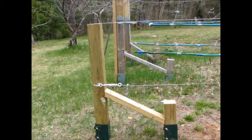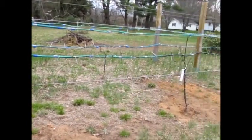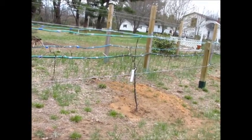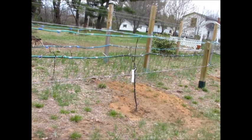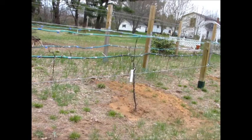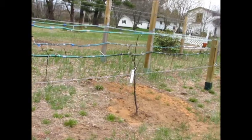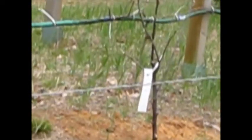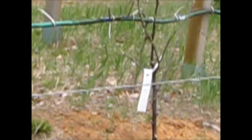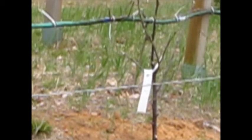God willing and the creek don't rise, I'll be able to add a wire later on in the summer. I didn't bend those branches yet this year — I'm worried that they're going to break off. This one right in front of you here is a Red Delicious on M9 rootstock, and that's very dwarfing, so this is not going to get much more than four feet tall. But it's got some really nice lateral branches that I can bend — just not right now. So I guess that's it for today. Thank you very much for watching. I hope this may give you a little bit of help when you start your project. Bye-bye.